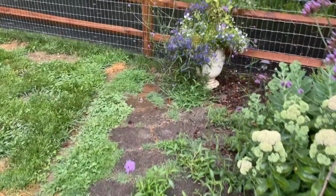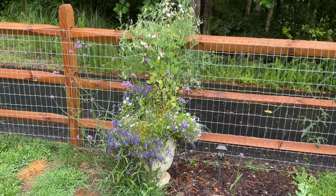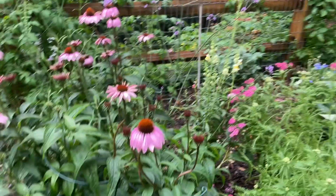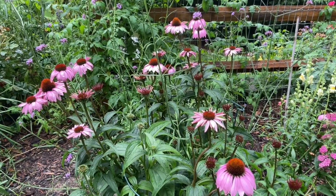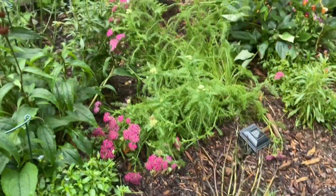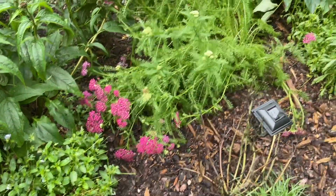This pot of lobelia and violas and sweet peas, absolutely gorgeous, but the weather is getting it and it's too hot for it. It's very unpleasant out. It's very, very humid. It just doesn't make you want to be out. So what I do is I come out for 30 minutes and do some task. Oh no, I should have staked my Achillea, but I didn't, so I'll have to do that. In fact, I'll come do that in a minute because I don't want it to start curling up the wrong way.